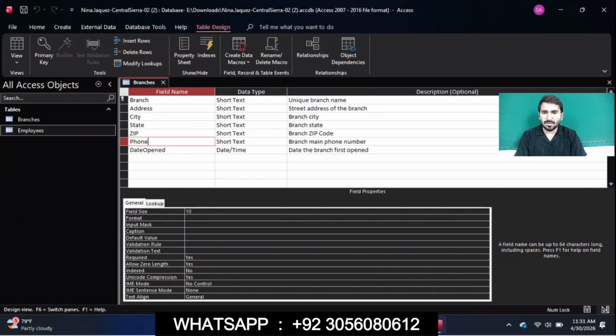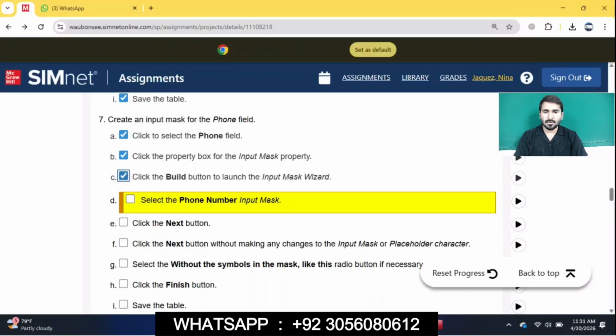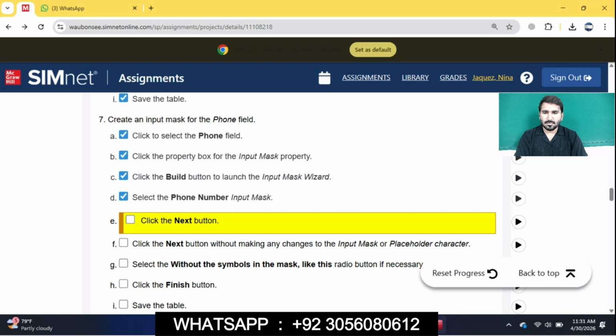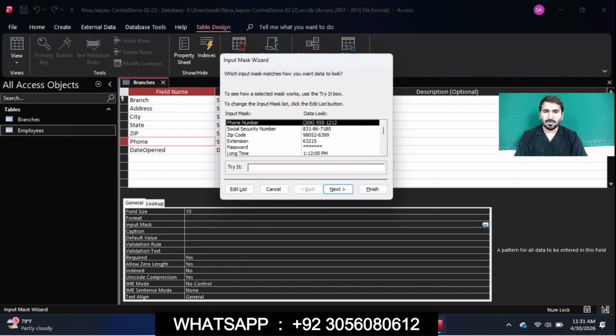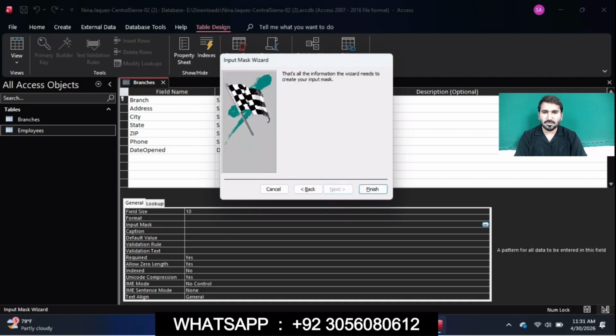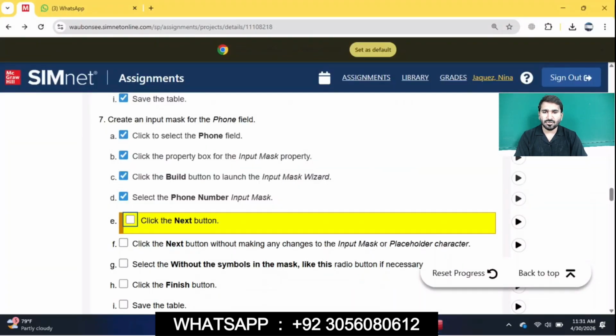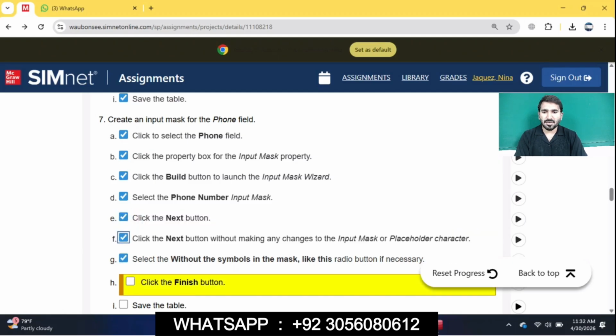Okay, here is the input mask box. So click on next. Okay, I have done this. You can see I have done question number 7.